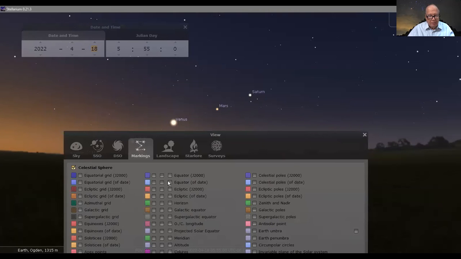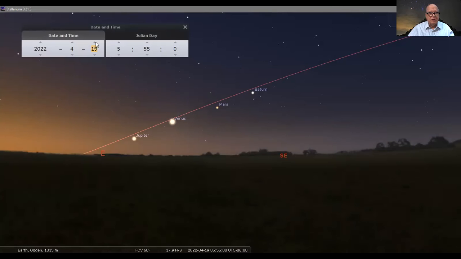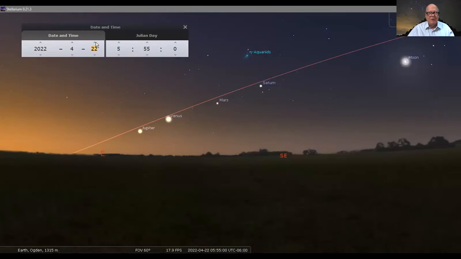And let me show you what's going on here. I'm going to just show you the ecliptic. And here is the ecliptic line. And remember, this is the plane on which the planets circle the sun. And so here's this plane, and Saturn, Mars, Venus, and Jupiter all lined up on that plane. That line is going straight toward the sun. So that's a great demonstration of the ecliptic plane. And if you go out to see that tomorrow or Monday, they'll still be there Tuesday, Wednesday, Thursday, Friday. So you can still see that on those other days.